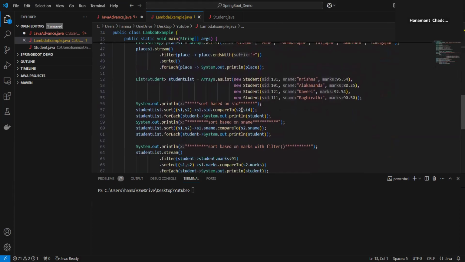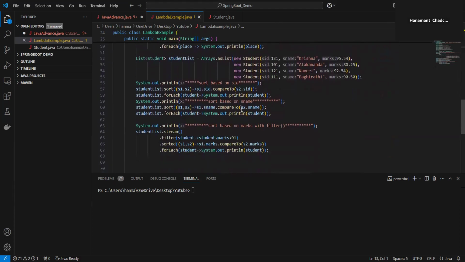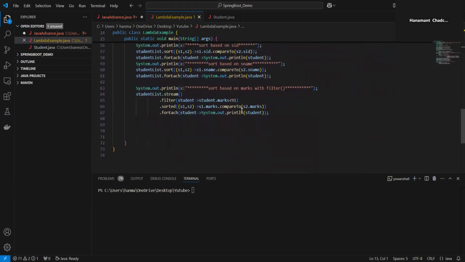So in this session, after completion of the sort, we are going to understand what method references are in Java 8. For that, I will remove these things.